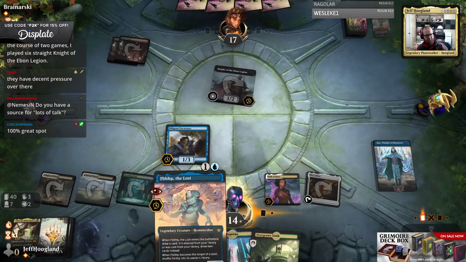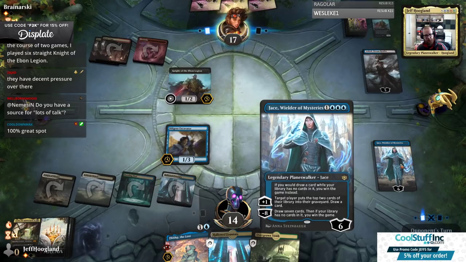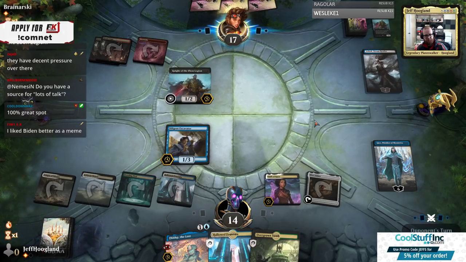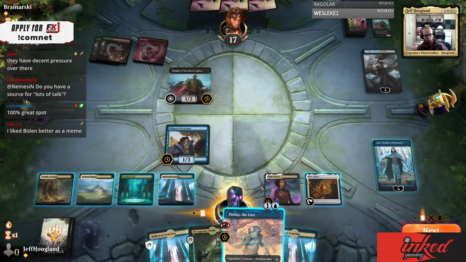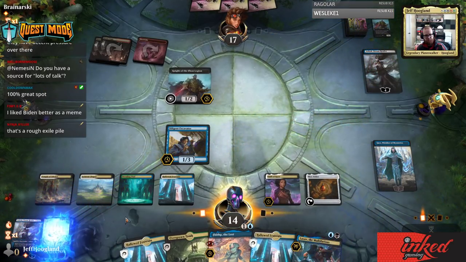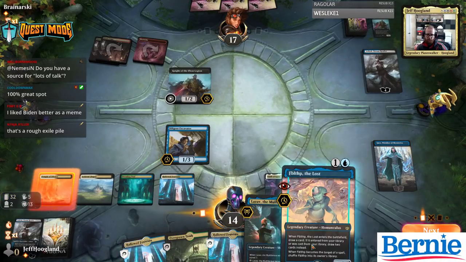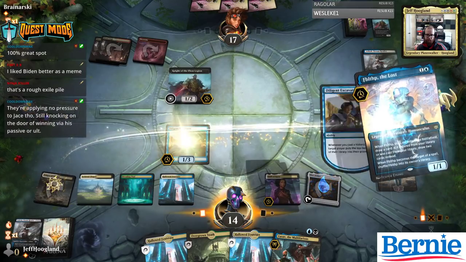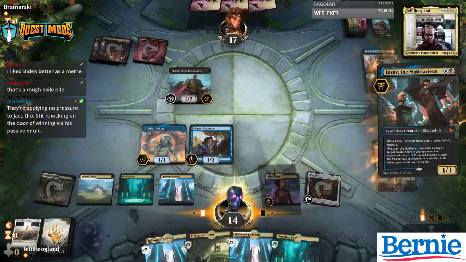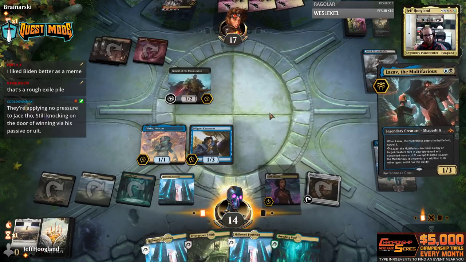I do need to worry a little bit about milling myself too much. Although I also can't really mill them. They stick an Ashiok here. Yeah, that's pretty unfortunate. I mean, I can't mill them, right? Maybe I'm supposed to. Yeah, just give them a Croxa.